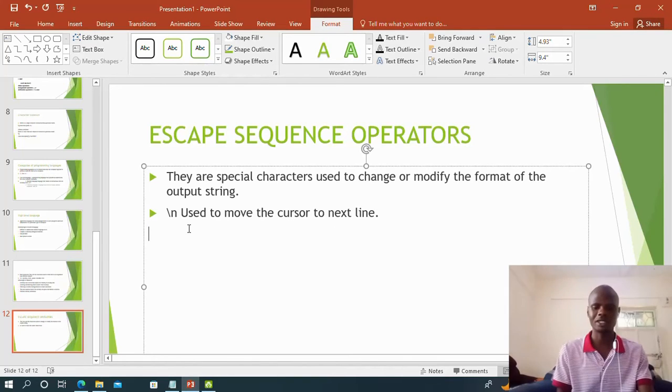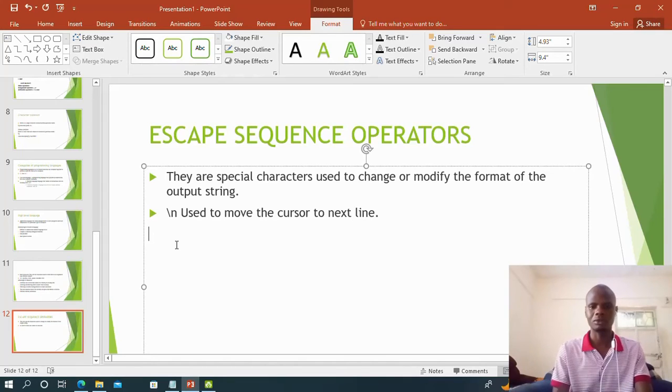Like for instance, let me give you a short code, maybe #include. Let us do this one from Falcon so that you can see, or we will run it in Falcon.